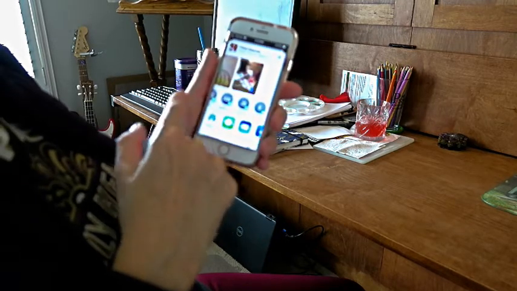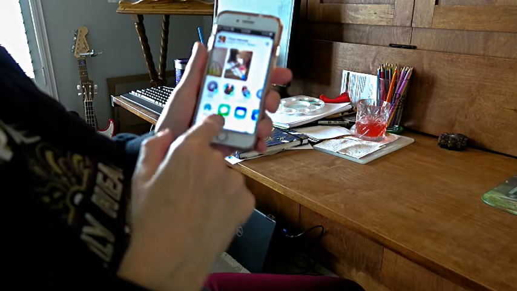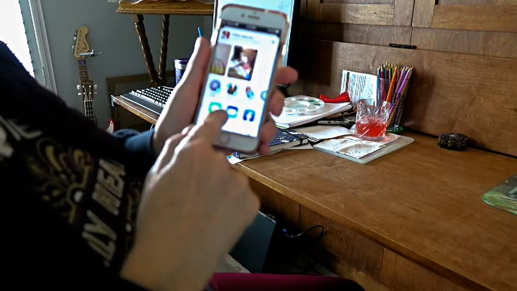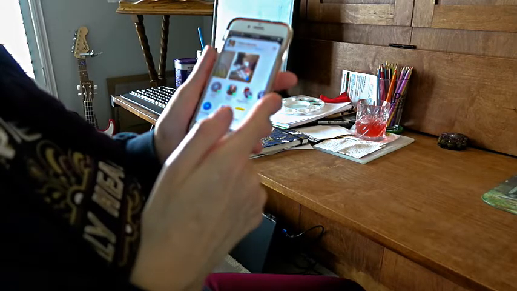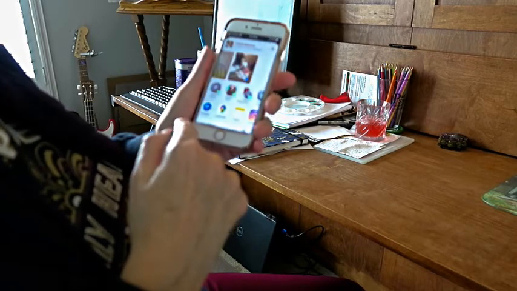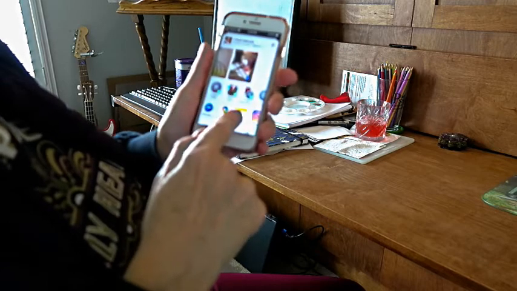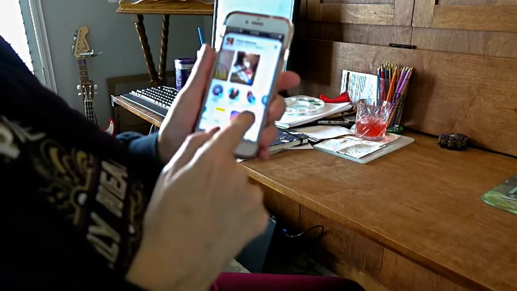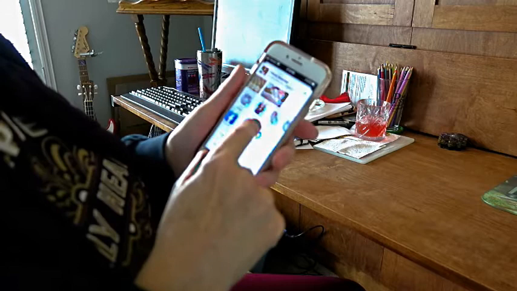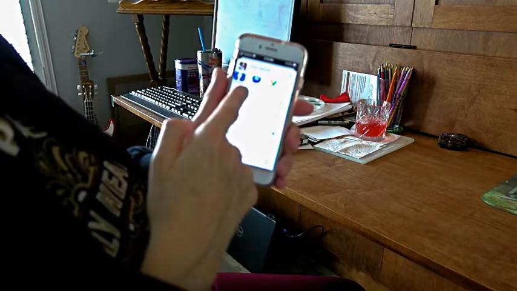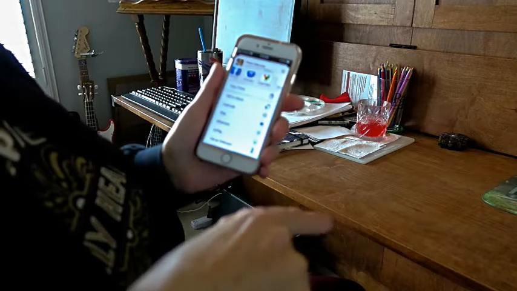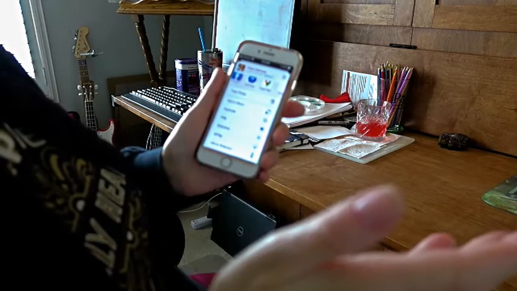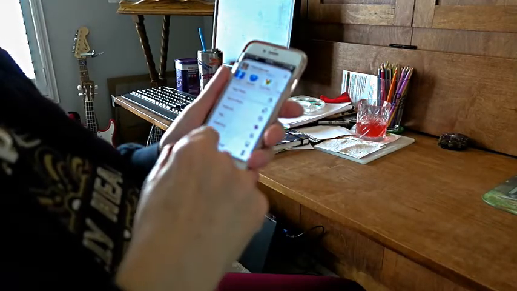Messages, if the little friend or whatever isn't right there. Messages, email, Facebook, Messenger, Google Maps. Oh, I guess you're going to post it to Google Maps? I'm like, what? Notes, Instagram, more, I don't know. Copy the photo, which you might think is going to put a copy in your folder, but it doesn't. That's like if you're going to go paste it somewhere. I don't even know how you would do that.